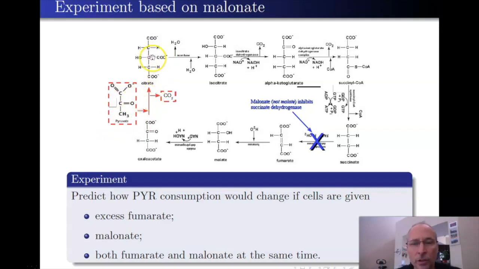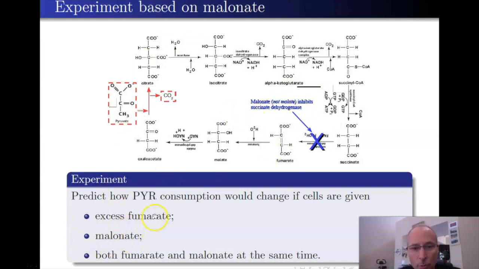But notice, let's complete the loop. We make more citrate. Therefore, we make more isocitrate, which makes more alpha-ketoglutarate, which makes more succinyl coenzyme A, which makes more succinate, and then we make more fumarate again. So look at this. Fumarate will have to act as a catalyst. If this hypothesis is correct, the fumarate should act as a catalyst. And it was shown actually in another paper that that is true. Fumarate does act as a catalyst. And it's going to go do something. This is what we predict.